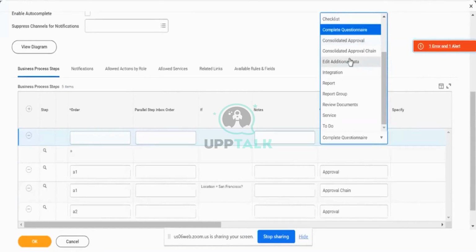Next one, additional data edit. For now, edit additional data. Just park it for now, because this is something like, as a part of higher business process, I may have to create additional objects which is outside of what is already delivered. If I have some other customizations which I want to do specific to my hire, I would use edit additional data. For now, park it, because this is a really advanced topic, not in scope for our foundation. Next, integration.